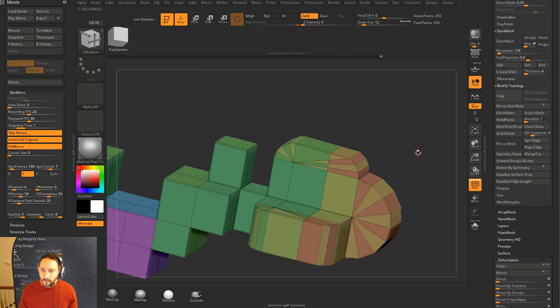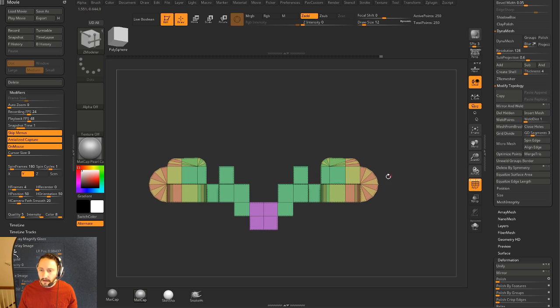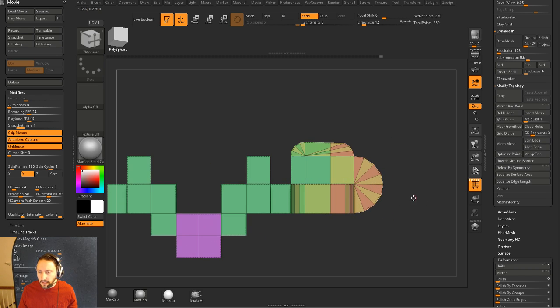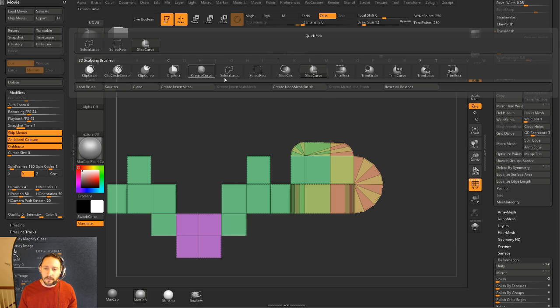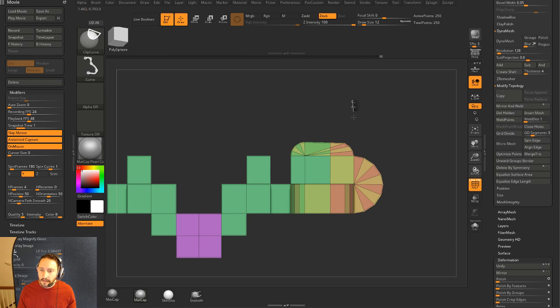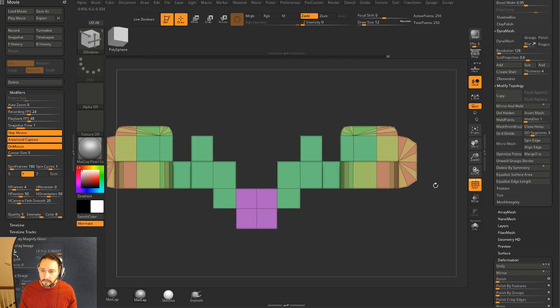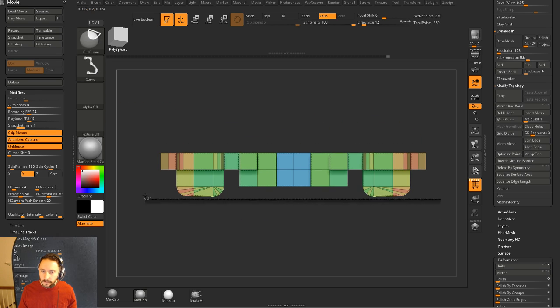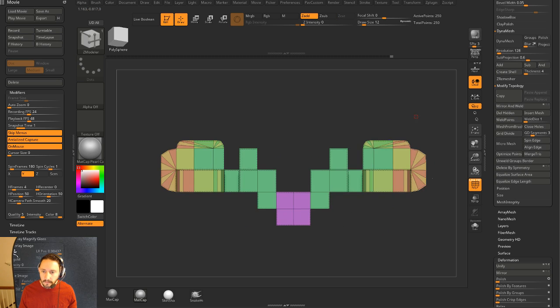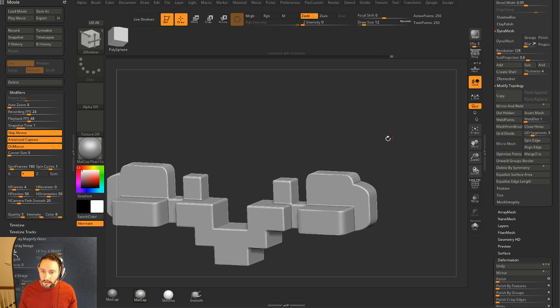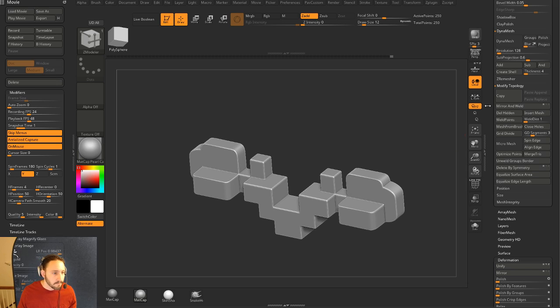So you can slice through and get new geometry, and you can also, if you want to clip, like, okay, I want this rounded, but then I want these to be straight. How do I align these vertices? Just go into your clip curve, and anything that's past that gradient, it's going to clip them back to that line. So you can just clip these surfaces back and flatten them out, even more so, like that. And then you can hit D, and then I'll go ahead and give you your dynamic subdivisions back.